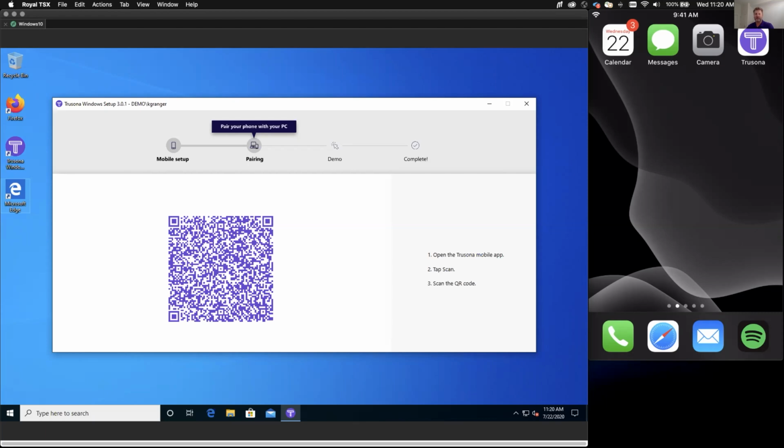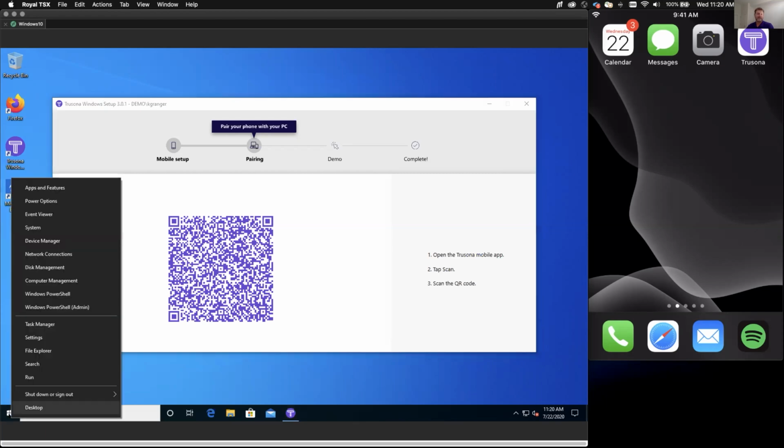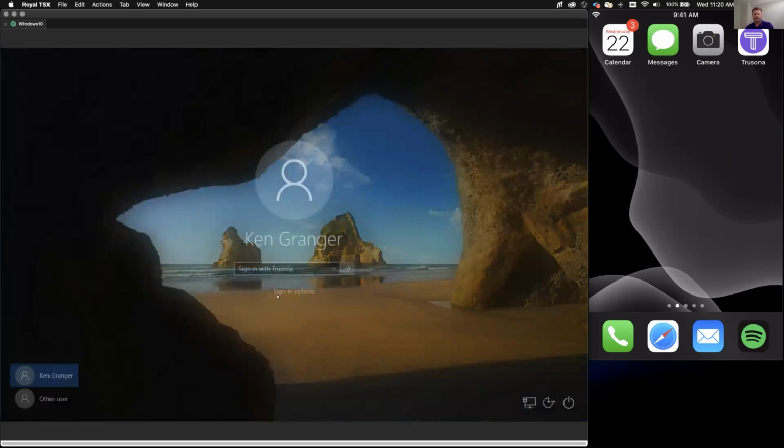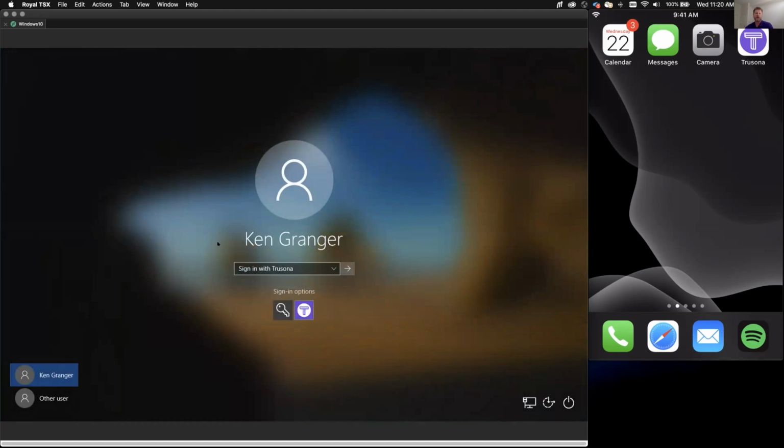We have another question here. Can I still use a password to log in? Yes. One thing that we are doing with this entire Windows passwordless capability is that we can coexist. Ken is pointing to it right there. We can coexist with a different sign-in option. So if you, as an organization, wanted to have certain individuals log in via Trusona, no problem. But if you wanted other individuals to continue to log in with a username and password, that is entirely up to you. One thing that we have said continually is that this is a journey, right?